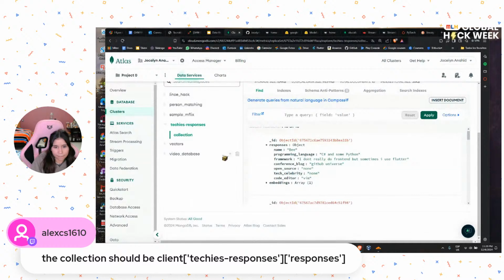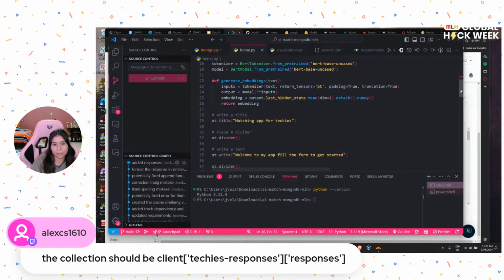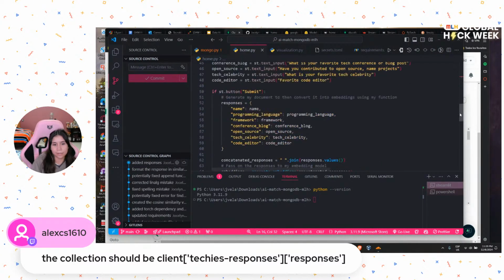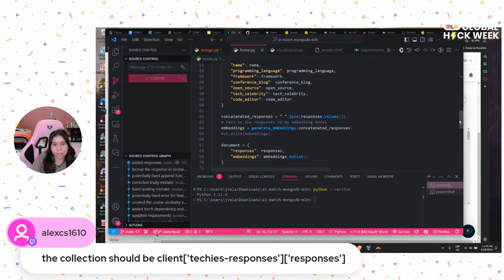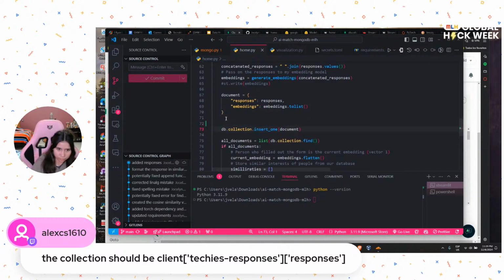Let's see. We have techie responses, and then we have collection. Yeah, because it basically created a collection called collection, which is kind of ironic. Let me check where the collection thing is. Yeah, it might be over here. So let's try to clean this and actually type.